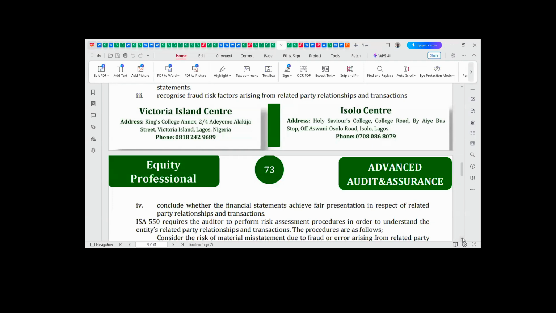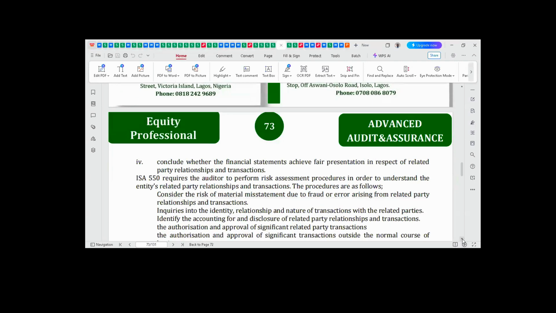The financial statements show a true and fair view. All right. So the auditor will not only be asking questions, the auditor will also perform some risk assessment as regards the related party transactions. It's going to take a sample of them and assess the impact of these transactions on the financial statements being audited. So that will take us to the audit procedures for related party transactions.